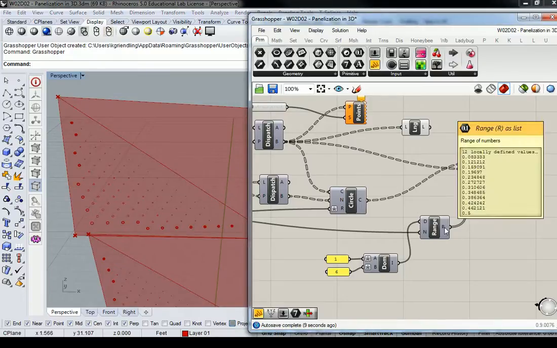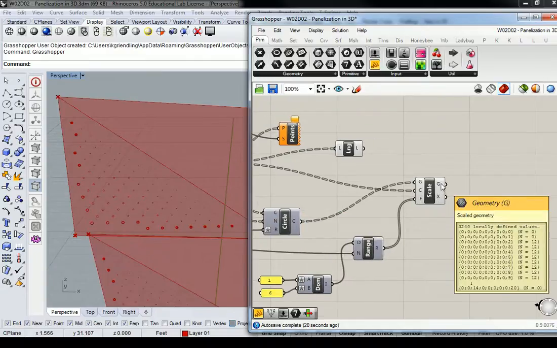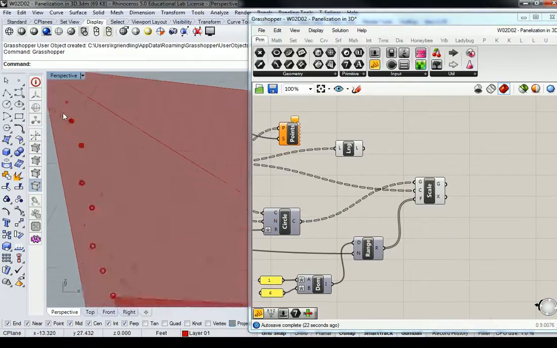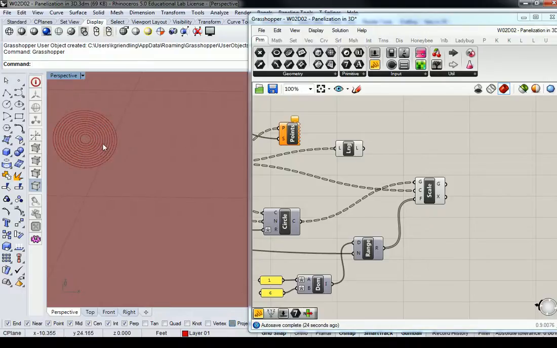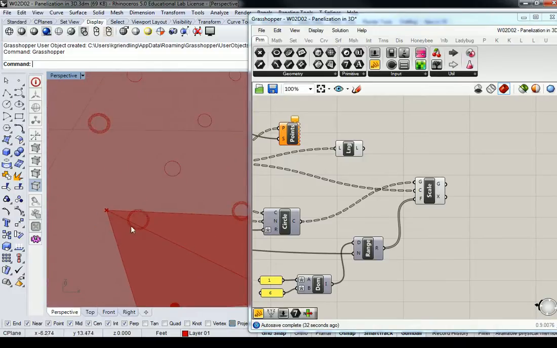So with this range of numbers, 0.083 was the smallest one at 1 inch. And so when you read the scale factors here, the geometry is being applied multiple times to every single one. Notice how that last element has a number of circles?